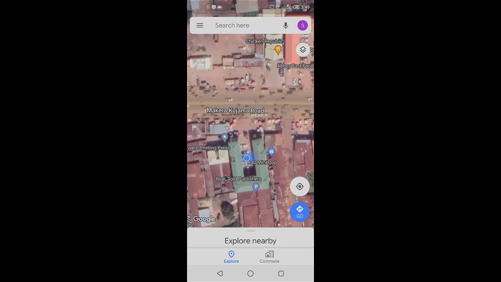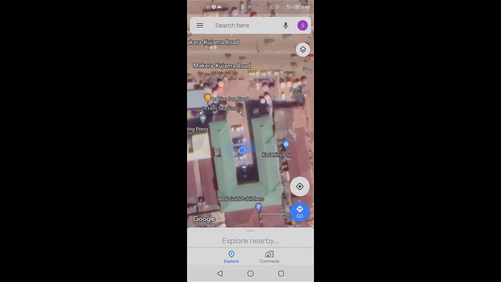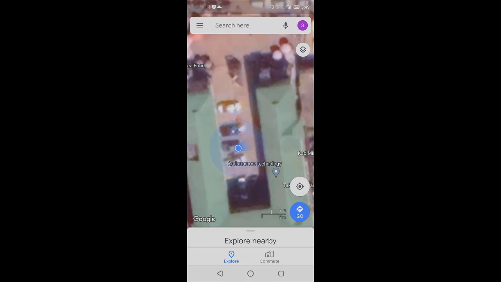So what do you do? You zoom to the point that you want to pick. So let's assume I want to pick a point at the edge of this particular building here. In your case, let's assume you want to pick at the edge of a particular plot of land or a particular building. I can just go there now. Forget about the point where the dot is showing. The dot is showing here, but it's showing at this point. But I want to pick a point here. Okay, the edge of this building. So what do I need to do? I will come here and then I'll press.